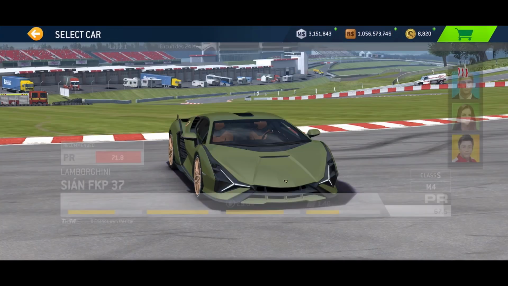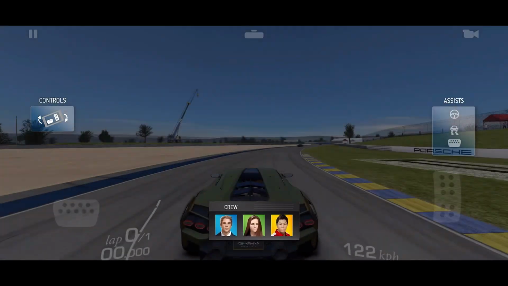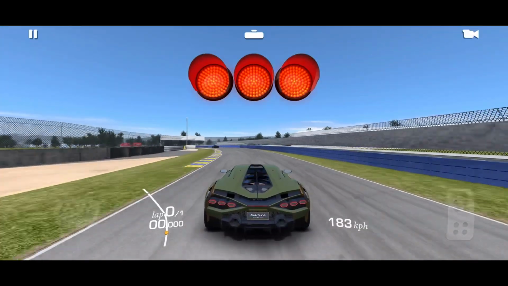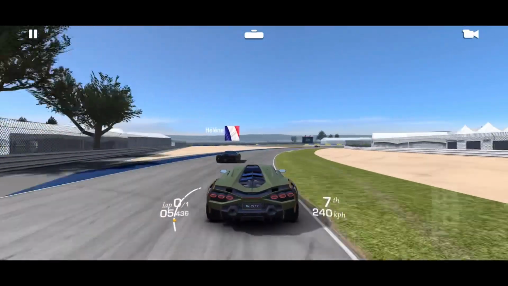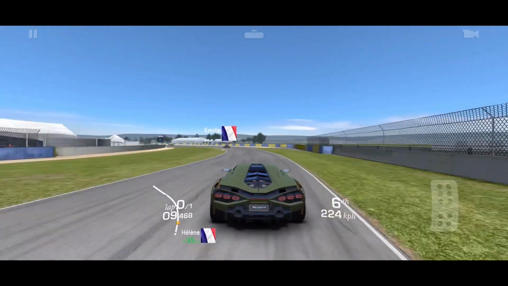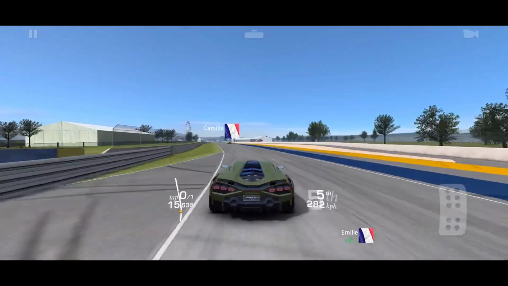Okay, final and last race. Here is where we get sketchy. We get a little bit dangerous and strategic. See, this isn't just about skill, it's also about strategy. So I was thinking about this. It says we have to make sure that Ahmed also finishes in the top 3. That means we're gonna have to push him. Or does it? Well, yes and no. So it all depends on the competition.